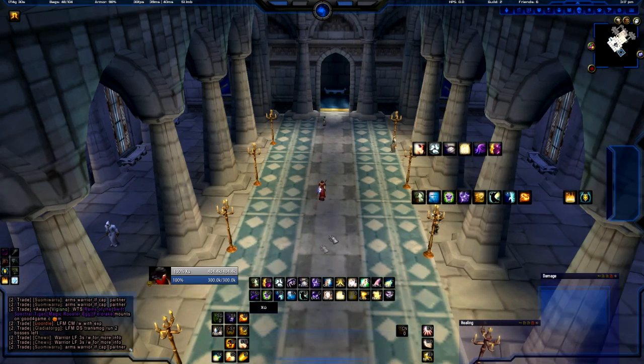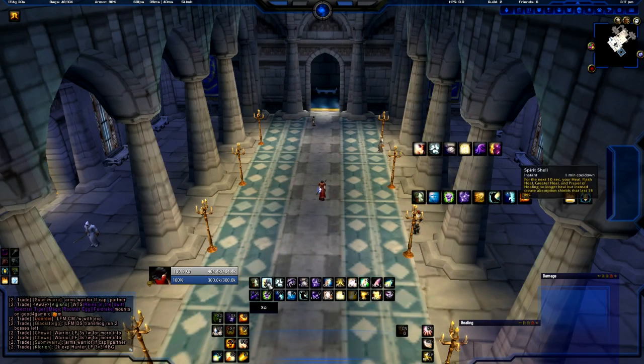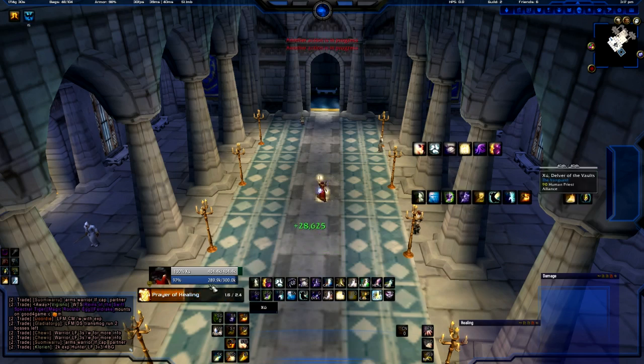But if there's a lot of damage coming in, you can use Spirit Shell. That's if you know there's going to be a big damaging ability from the boss coming in, you use Spirit Shell. And if there's high sustained damage, so if there's a lot of damage coming in all the time, just keep spamming Prayer of Healing. That's where it's good if you've got haste, because you can spam it a lot quicker. You see, that's 2 seconds. It's going to take a while.